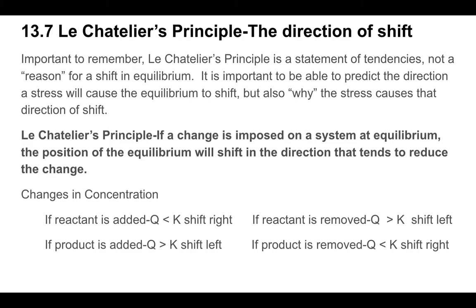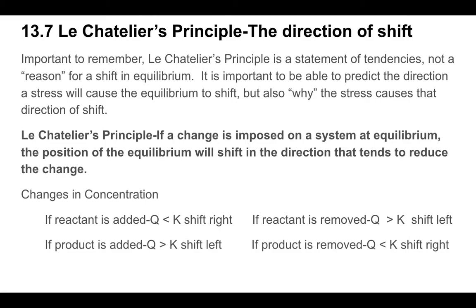Okay, so let's look at changes in concentration. So just like that example, if you add a reactant, adding a reactant is increasing the denominator, because reactants are in the denominator of the law of mass action. So an increase in the denominator is going to mean your reaction quotient is going to go down. You were at equilibrium, Q went down, now Q is less than K, you need to shift to the right. See, that's a math explanation of why adding a reactant makes you shift to the right. Le Chatelier's principle says it will, this says why.